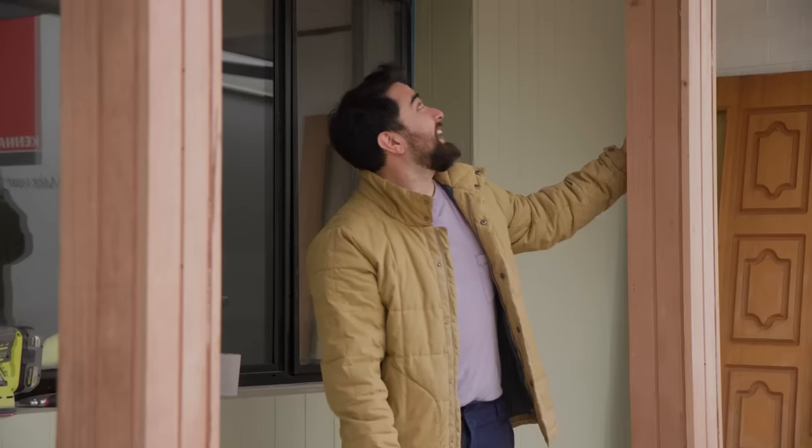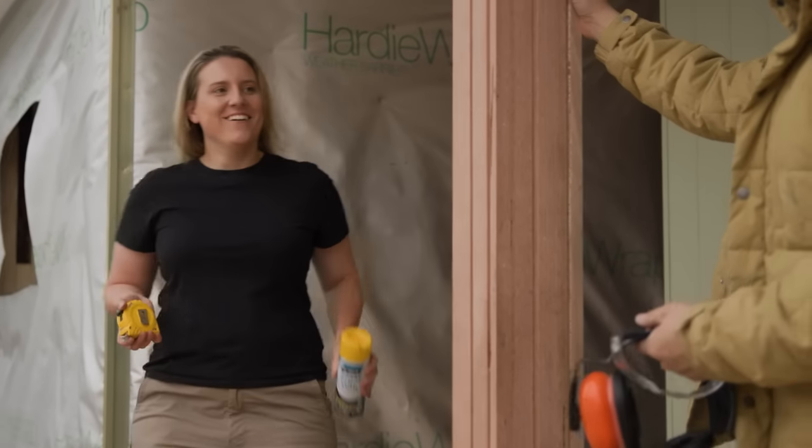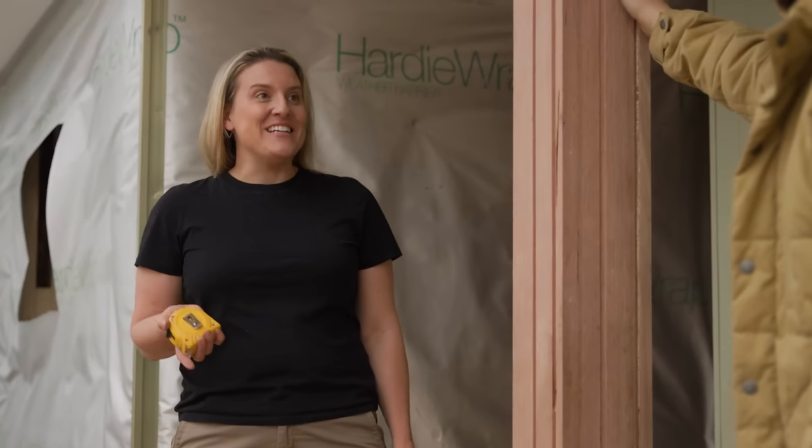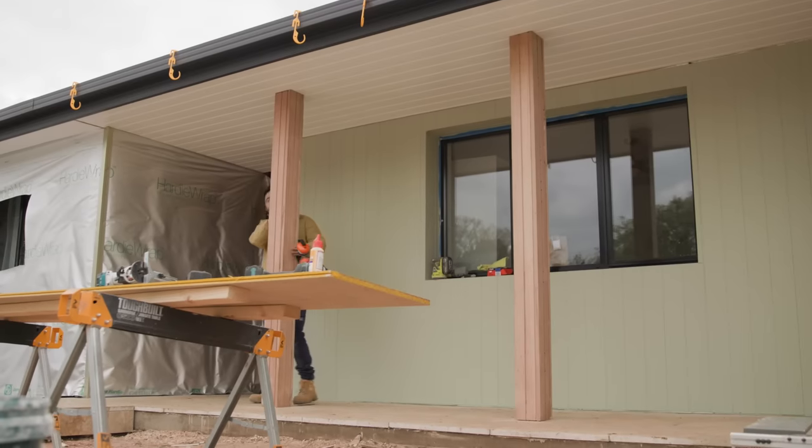Inga! Look! What have you done? We've got boxes built in around our posts. You made a feature out of the posts? I did. This was a DIY experiment, but it worked out perfectly. The updated posts are sleek, modern, and they add an architectural element to the front of the house. I love them. I love it when Jono gets excited by something he's created. But I made them. I'm stoked.